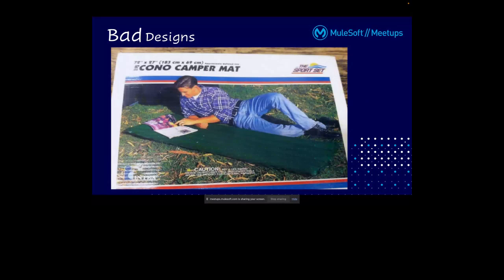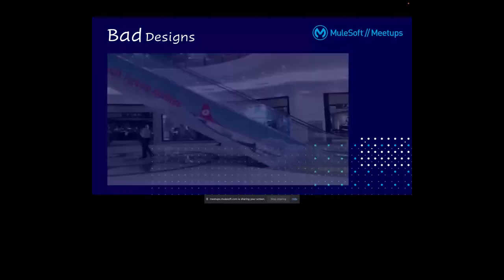Again, see, this is funny. They are promoting their mat with a person, and they're saying it's a very comfortable mat. It's a camper mat where you can keep things. But the funny thing is that even the promoting guy is not sitting on that mat, he's just using it for reading his article, and he's preferring the ground over the mat. So these are the things where people didn't think through, and their designs turned into design disasters.